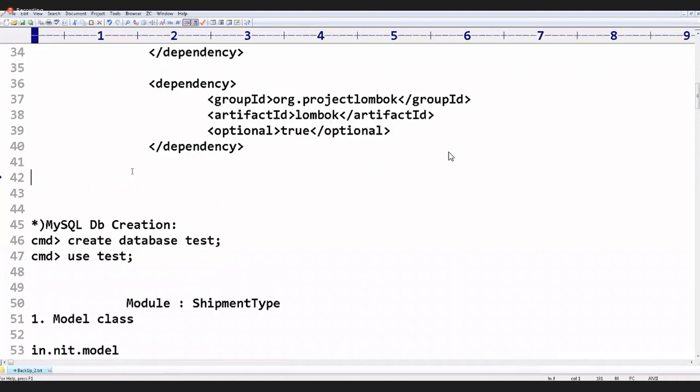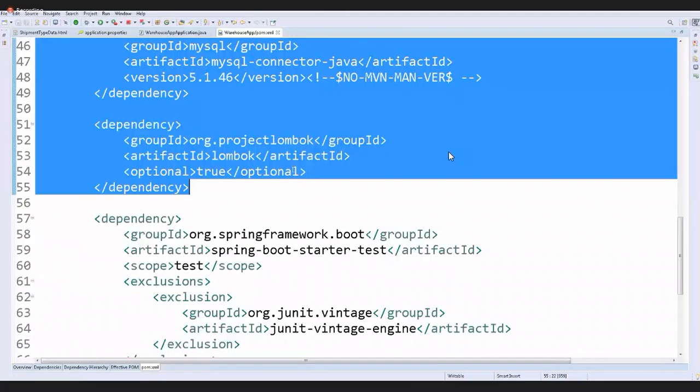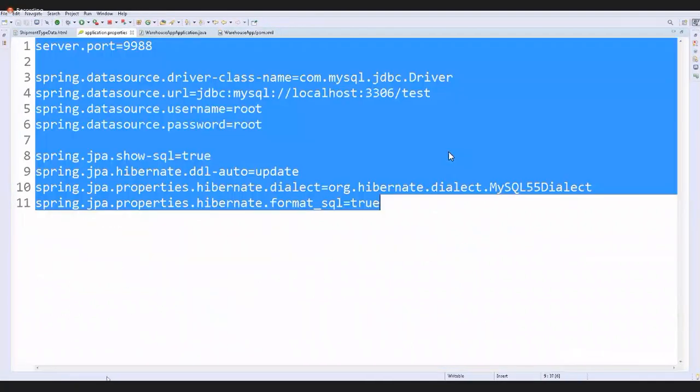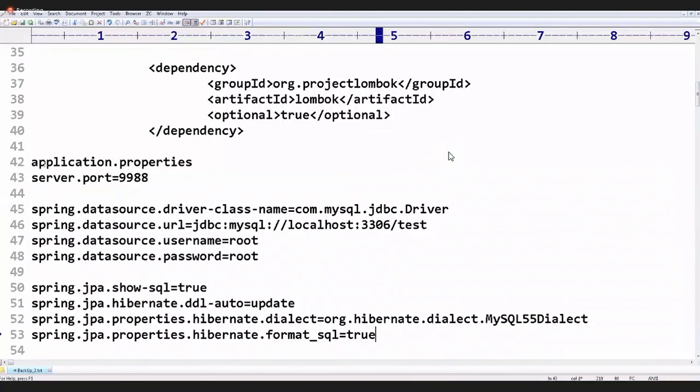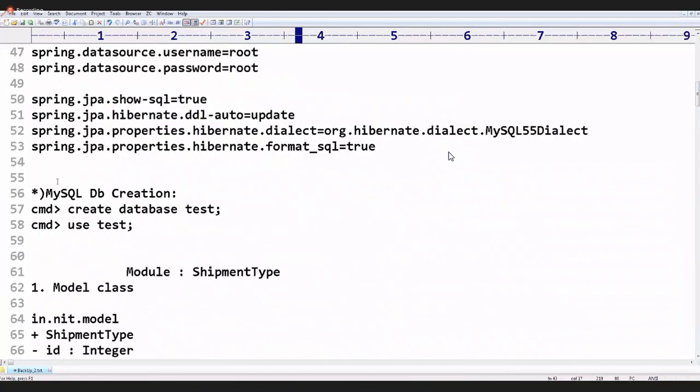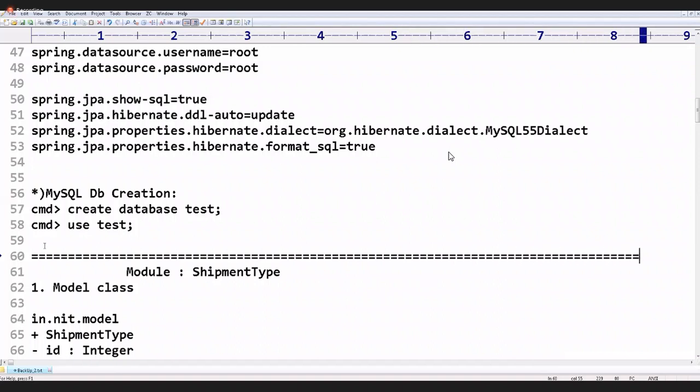Second, application.properties I'm also giving. You can take YML also if you know, anything is fine. Then the MySQL database, and then one module started. Using the Oracle database is also fine here, not a problem.